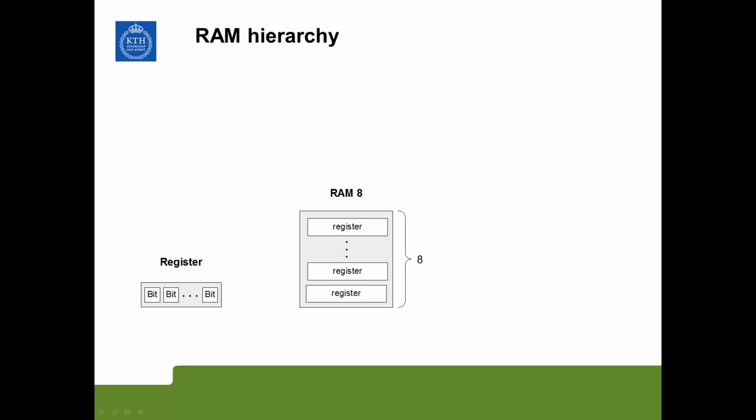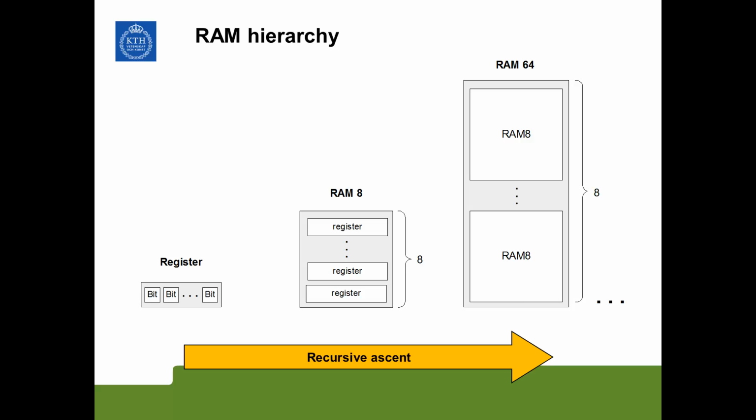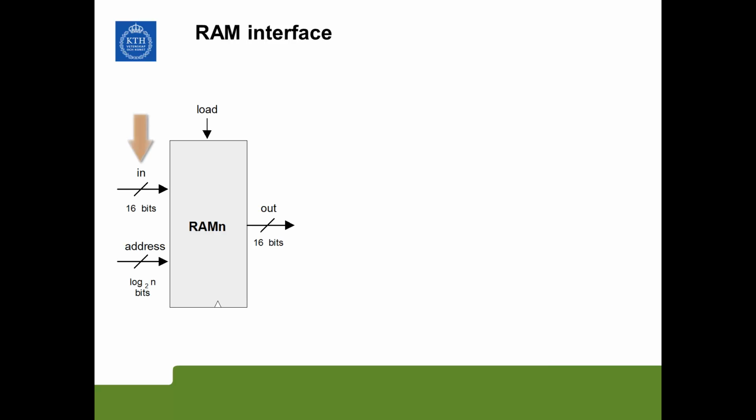So with 8 different registers, we get a small RAM that can store 8 words, as we often call the numbers. And once we have those, we put them as a module, and 8 of those modules become a 64-word RAM, and so forth. So this means that a RAM needs to take the data words that should be stored. It will provide the data word that's being read, and it needs to take an address to point to a register that should be the register of the output, or the register where the input should be written.